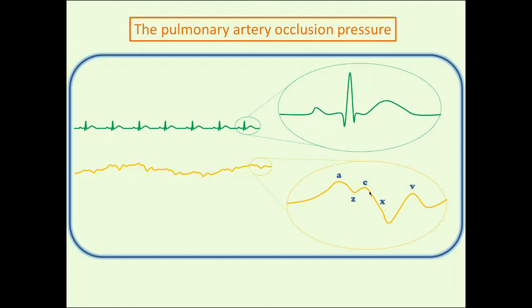pulmonary venous inflow is accelerated and pressure begins to increase during the end of ventricular systole. The pulmonary venous inflow into the left atrium increases, so you begin the V wave, and then at the initiation of diastole, the mitral valve opens and pressure once again drops, and you get the Y descent.